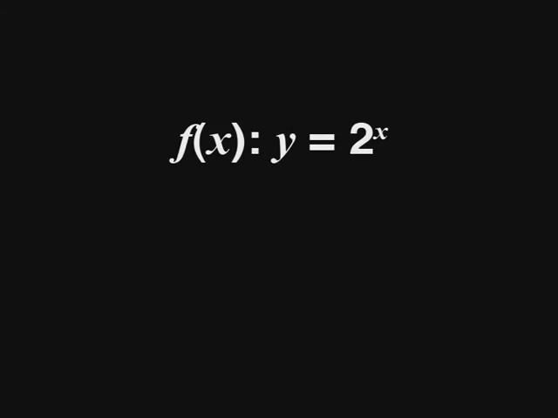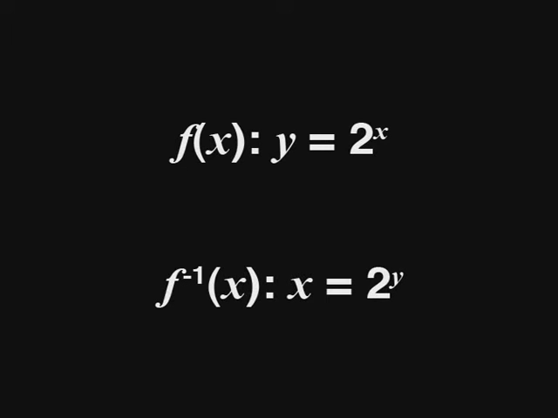That's right, and we can use that observation to determine the equation of the inverse function. Watch what happens when I use that observation. Let's say that f of x is given by y equals 2 to the power of x. We are interested in the equation of the inverse. We can simply swap the y and the x around, and we get x equals 2 to the power of y.